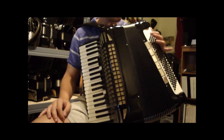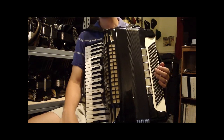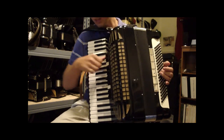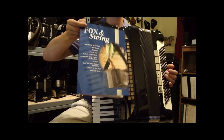And this one is just in superb condition. Besides just some surface wear, it's really in excellent playing condition, and I'll let you hear what it sounds like here. Today I'll be playing from Fox and Swing, a book available on our eBay store.